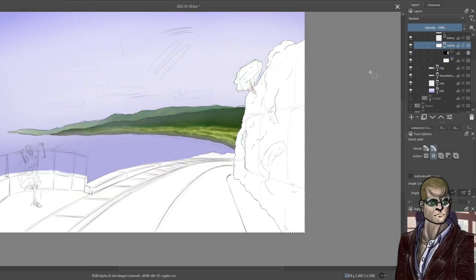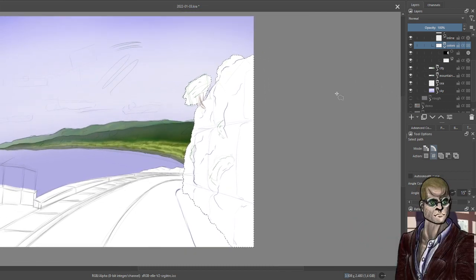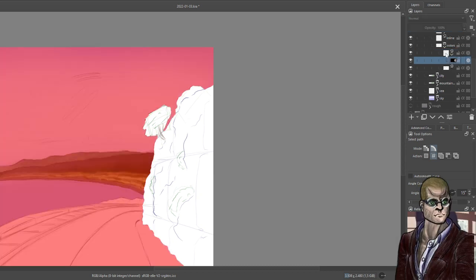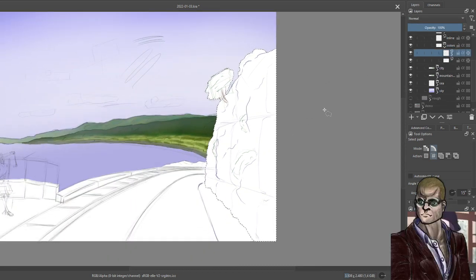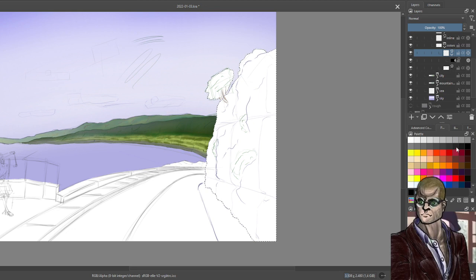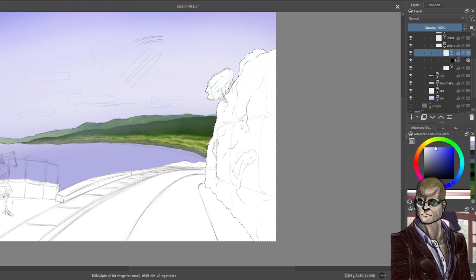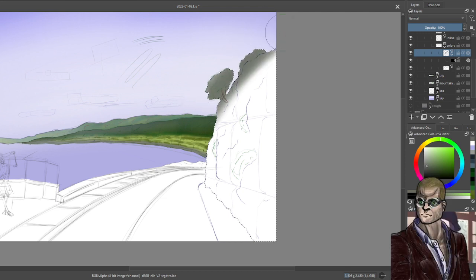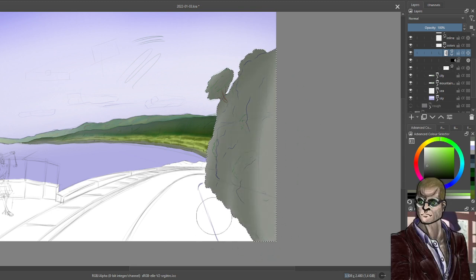So now I have a selection mask for only this area. Actually, I am going to make it an element of this layer, and this layer is going to be the rock. So now I will be able to just work on this layer without having to think about any of the other things. I would like to have a sort of rock color. Okay, let's just go.